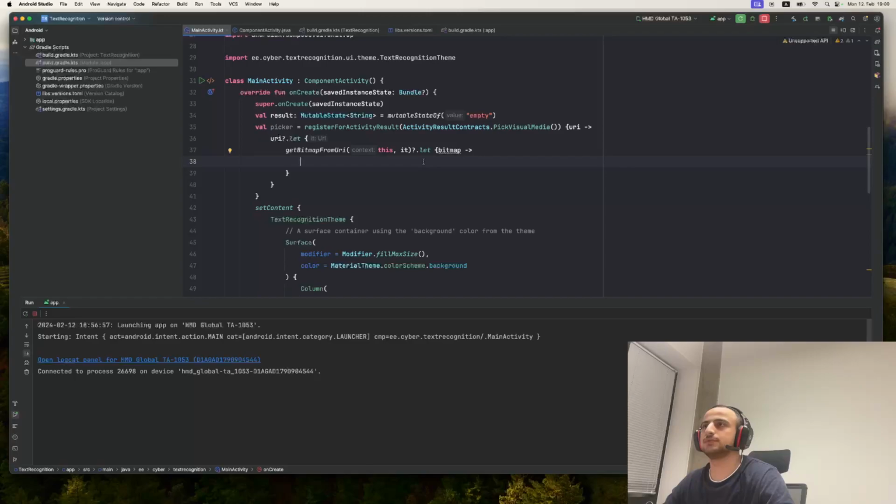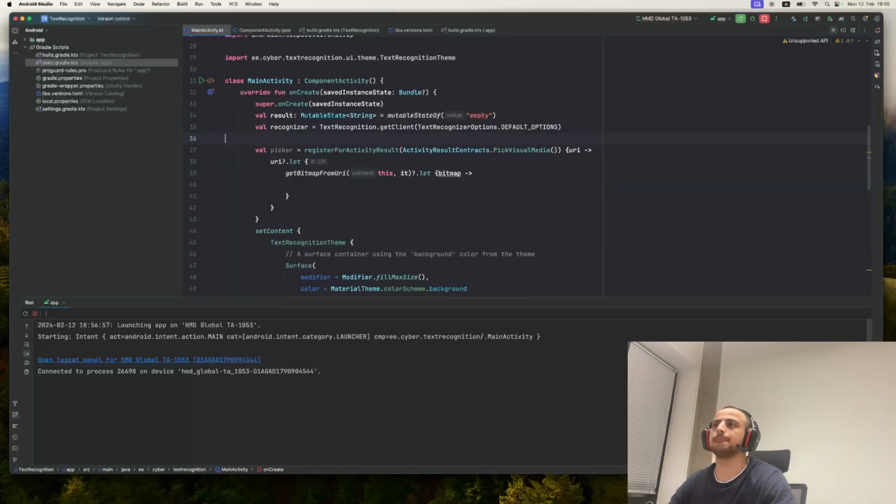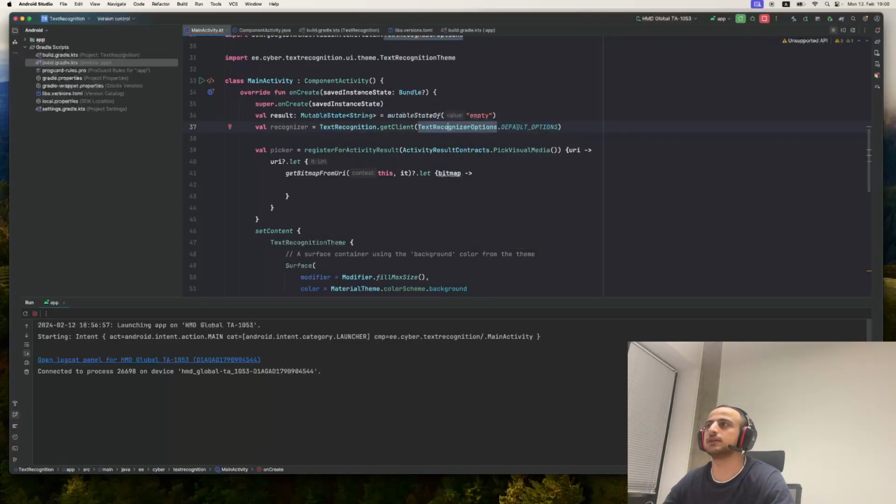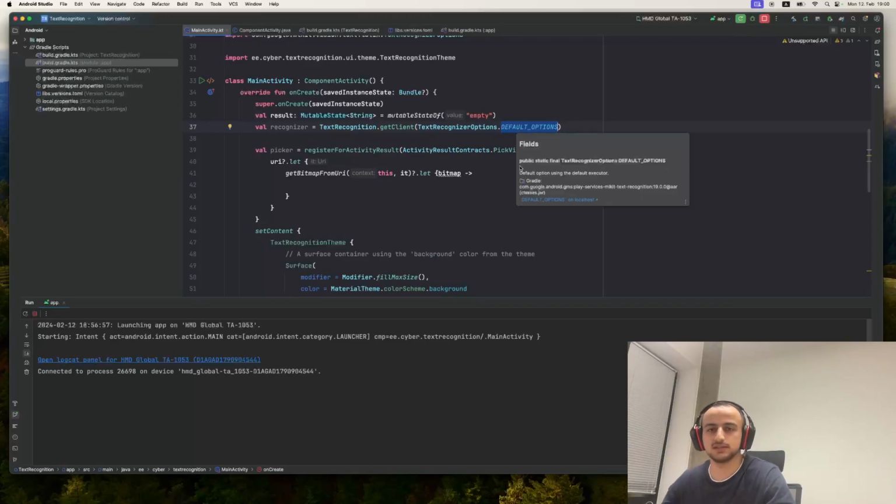We should process this bitmap, right? Let's copy the recognizer here. I copied it from the documentation. Let's import them. By the way, it's for the default option. I mean, it's for Latin scripts.